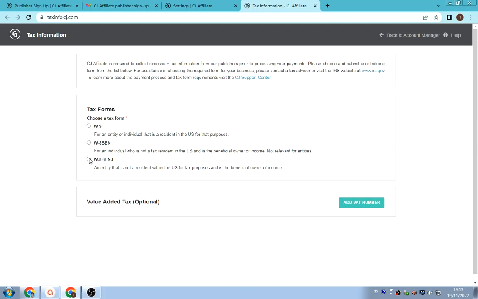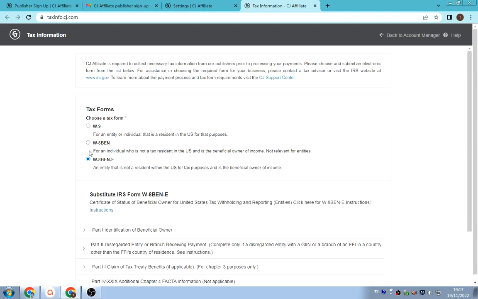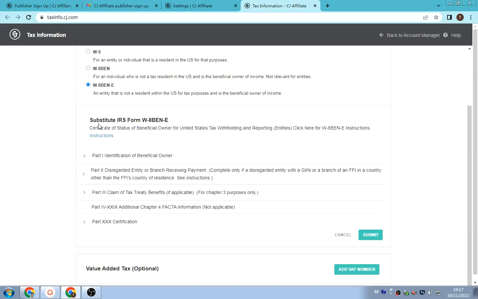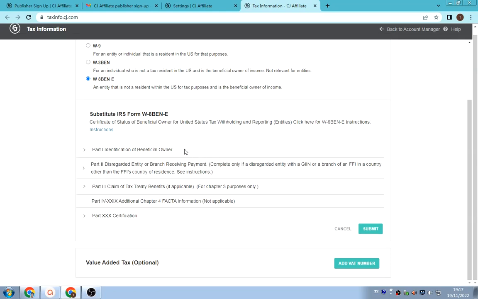So we can select this one, because we are not a resident within the US for tax purposes. And then also submit IRS for this one. So you can read through the instructions, and then you make sure that you submit the right thing.